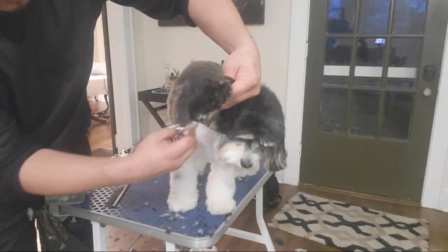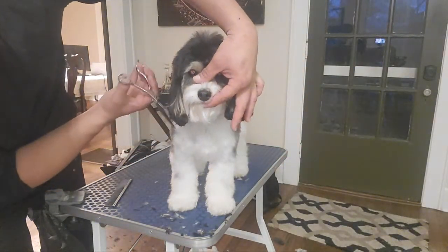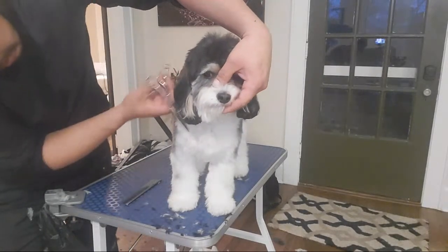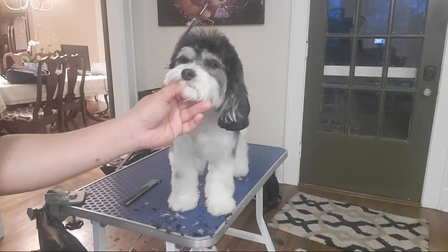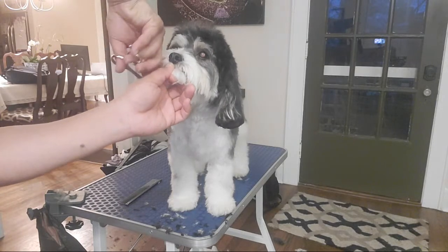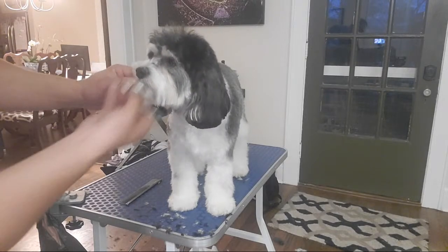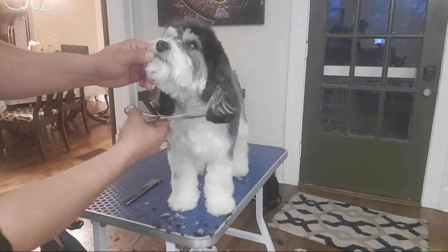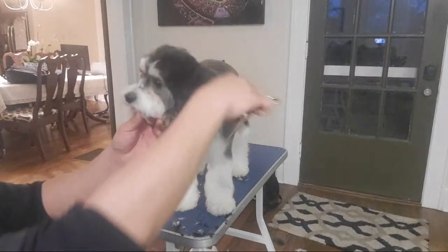Okay. Now you can round the muzzle into the ears. So you see how each part builds into the neck so that we're blending everything together so that it all looks like it's working together harmoniously. And that's why I love the analogy of a symphony, all the different parts working together, but you don't want any one part of the symphony to be too loud and take over. You want it all to work together in harmony.